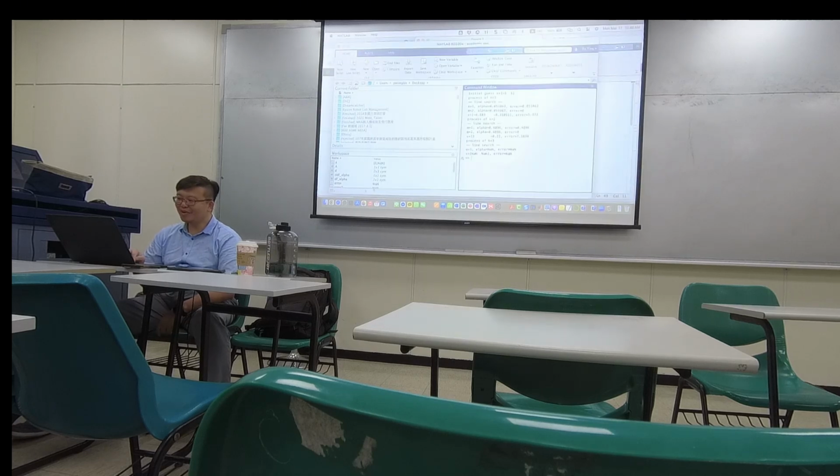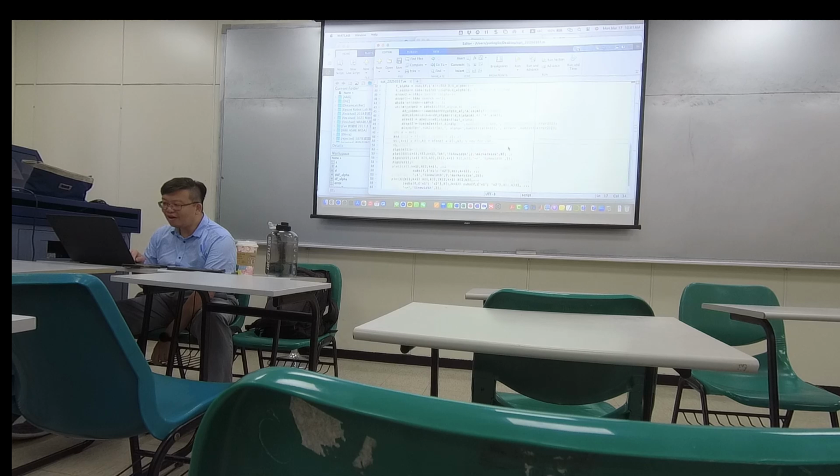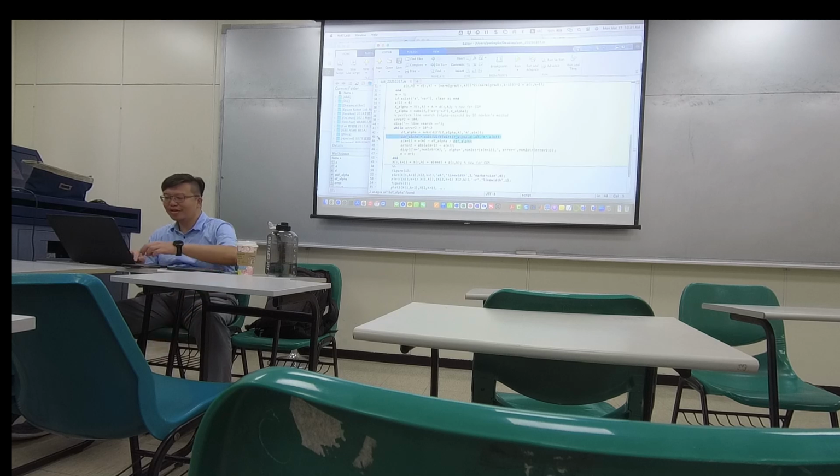So let's see. Finish. How many iterations? Initially, k equals to 1. Line search, I used the 1D Newton. Line search, okay, got the solution. Now, in the second iteration, line search 3. Oh, how come not a number? Let me see why. Alpha, not a number. So, DDF. Let's see why it's not.